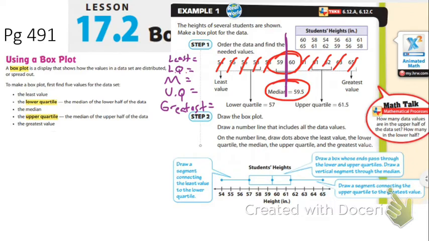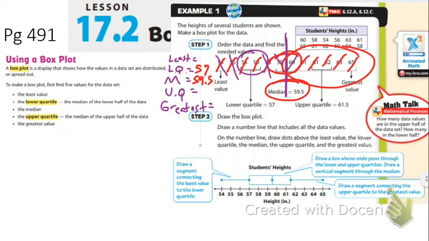So let's go and cross it out. I'll color code it this time. Bingo. Once again, we have these 2 numbers here. 56 plus 58, you add both of them and you divide by 2 and you get that the lower quartile is 57. So let me write that over here. It's going to be 57. We know that the median here was 59.5. So now we do the same thing with this side of the data over here as well.